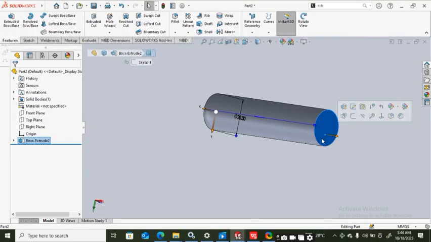So from there, what you're going to do is take your arrow to this point called sketch. Don't go to edit sketch. Edit sketch means another thing in SolidWorks. Don't go to edit feature either, it means another thing in SolidWorks. You just go to your sketch.